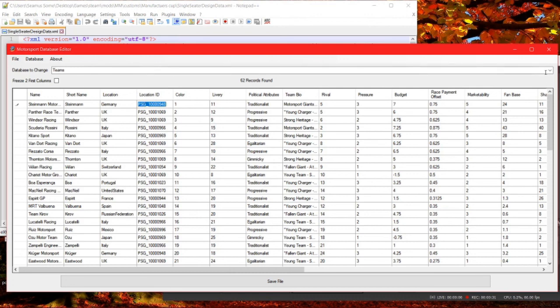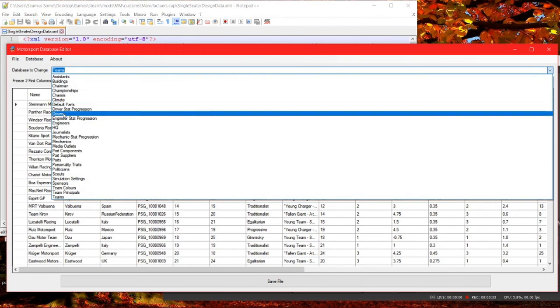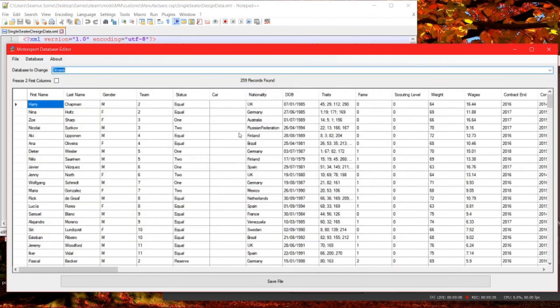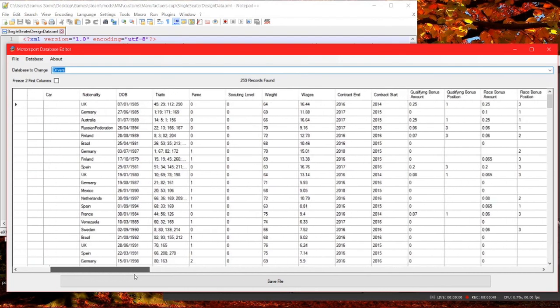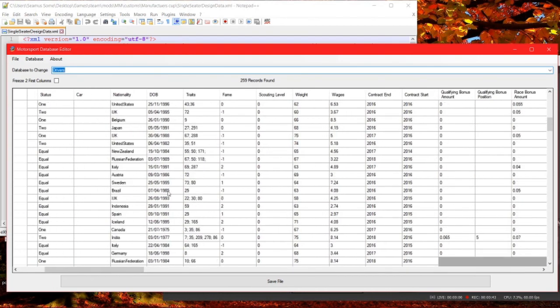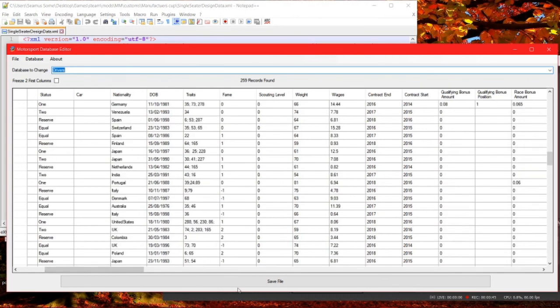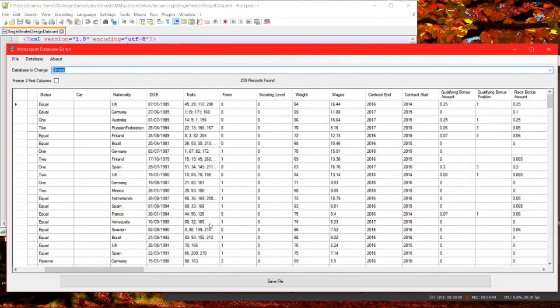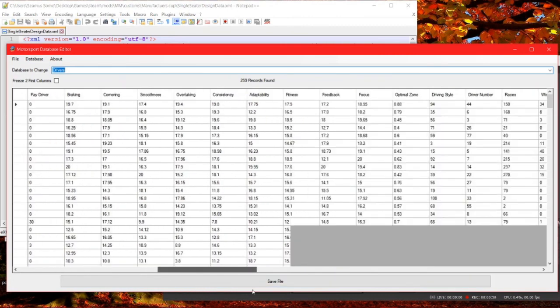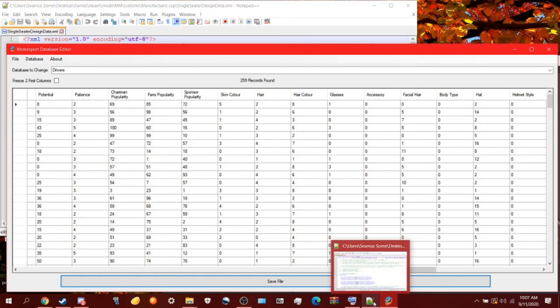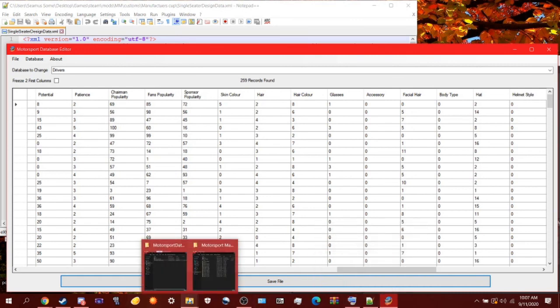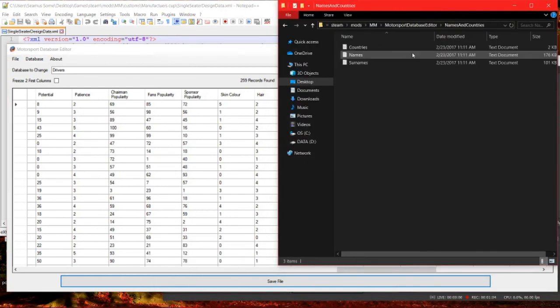If you need to find location IDs, I believe here. No. Okay, no, never mind. I thought it was here, but I guess it's not here. Okay, I know where it is. Yeah, here.